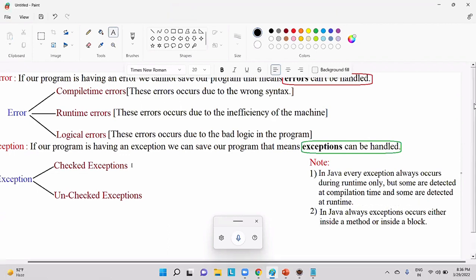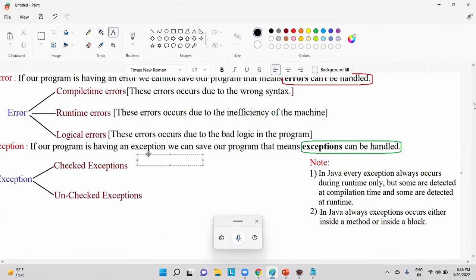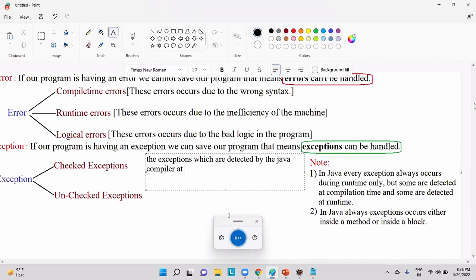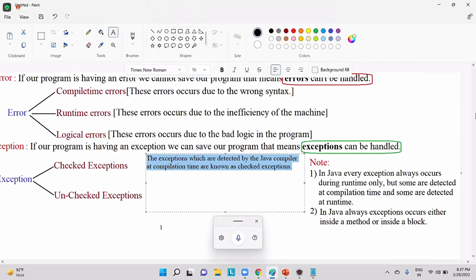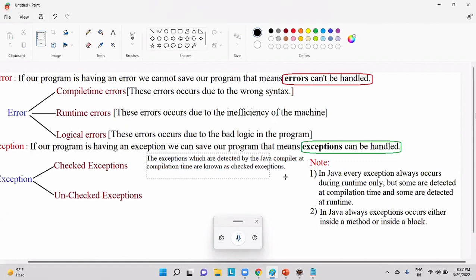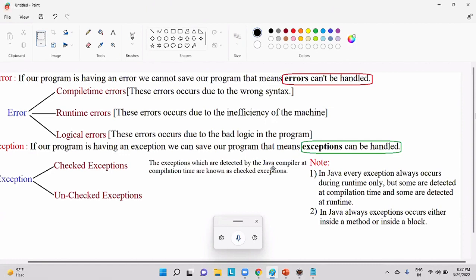Now, guys, what are checked exceptions? The exceptions which are detected by the Java compiler at compilation time are known as checked exceptions.